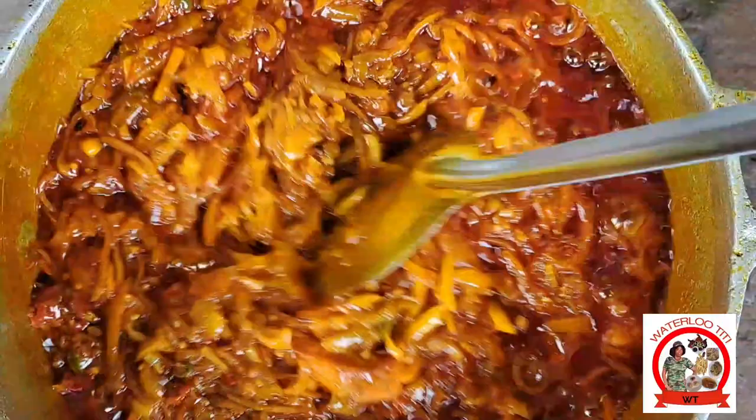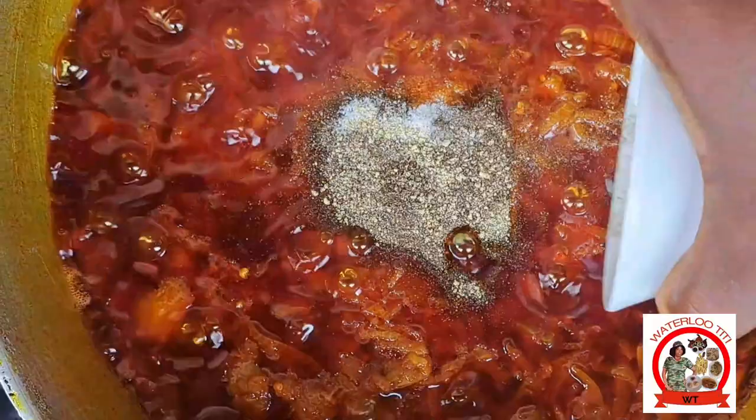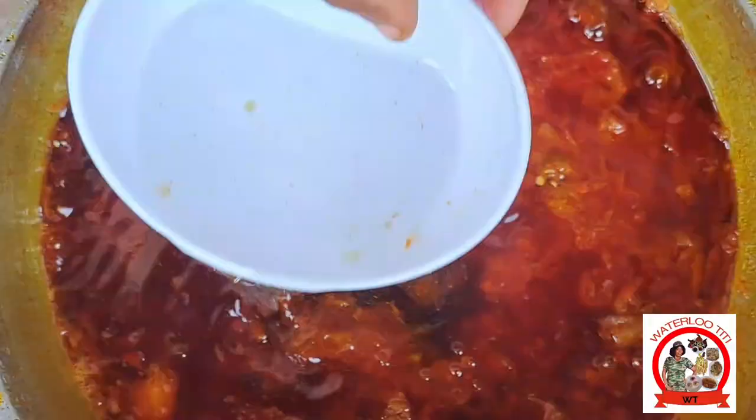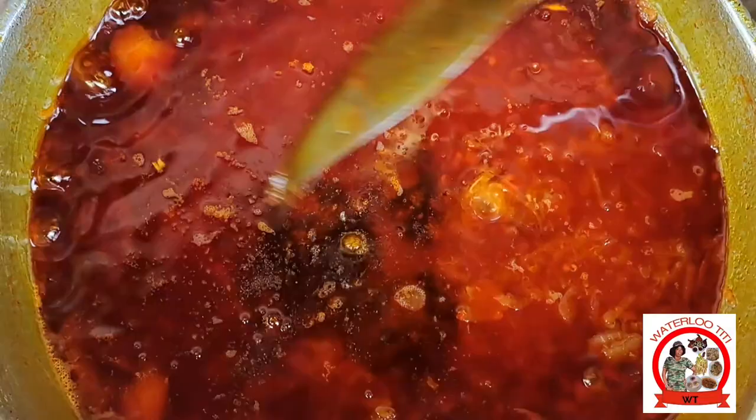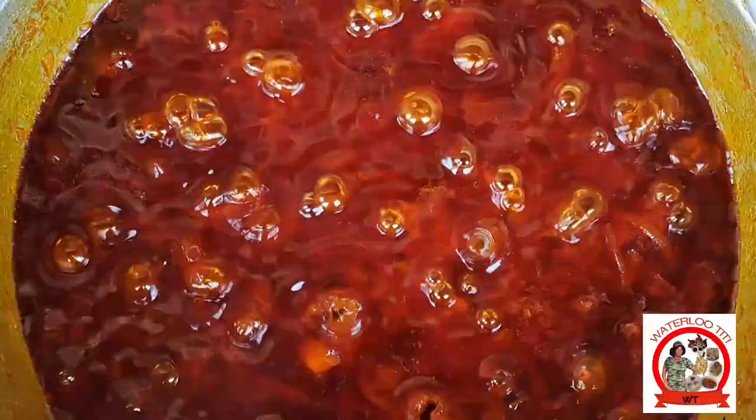After a while, few minutes later, come in now with your tin tamatis or your tomato puree, put tin safe inside there and mix tam, allow an foo fry. After that, gea your seasoning cube or your seasoning powder — me be don gea the all purpose seasoning, black pepper and salt, and adon gea water. Aga mix this now and allow all tin foo fry. Adding water na foo allow foo let it go boil fine fine one. Let it boil, take it return back to gravy stage.